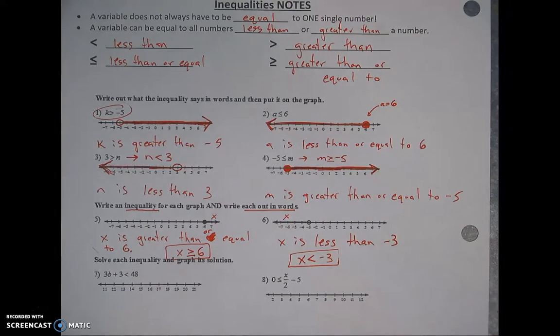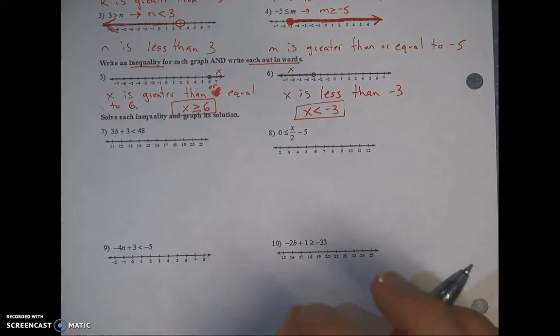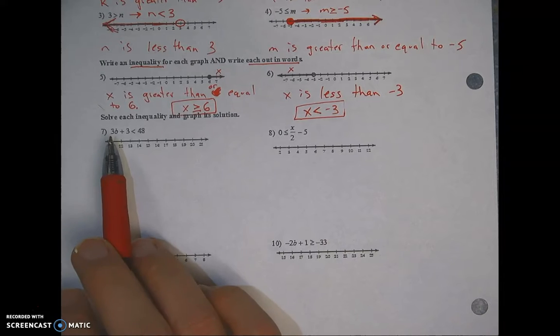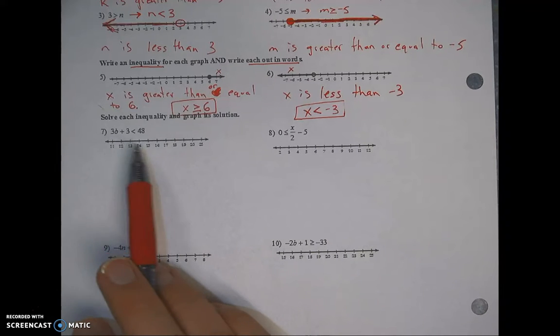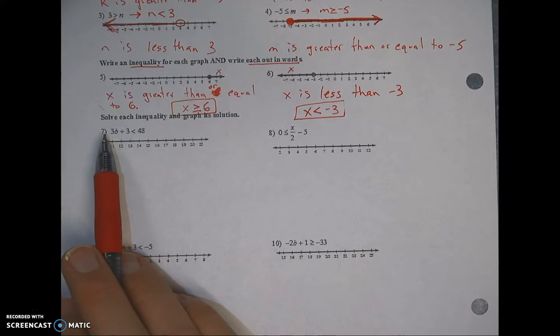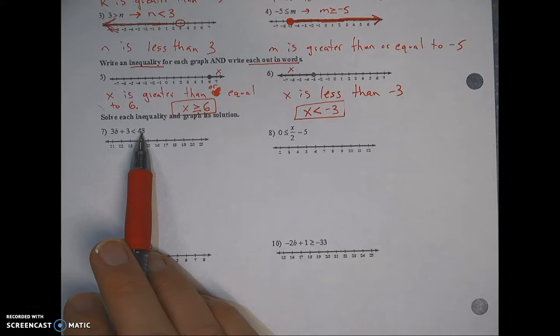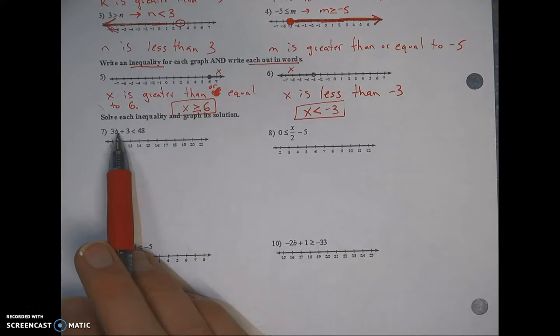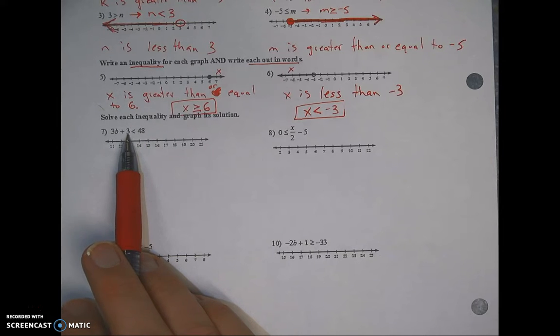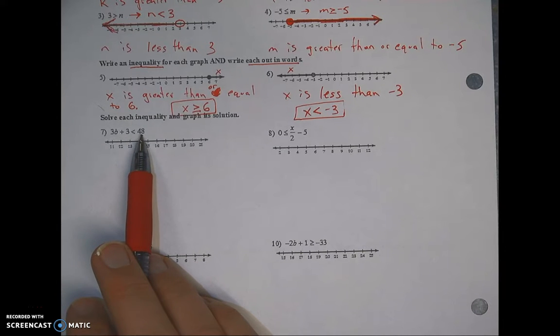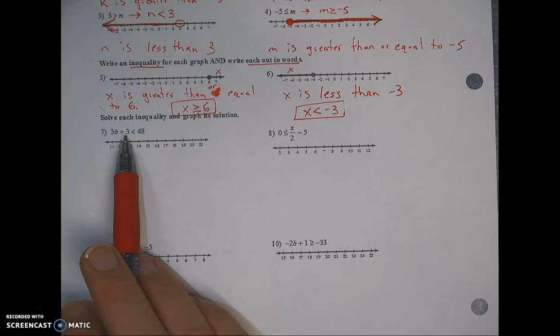All right, now we're going to jump into looking at how do I solve bigger inequalities, there's more steps, more stuff going on. So right now this says 3 times a number plus 3 is always less than 48. So there's lots of different answers that could be true here. Think about 0. 3 times 0, 0. Plus 3 is 3. So is 3 less than 48? Yeah, so 0 is a possible answer here.